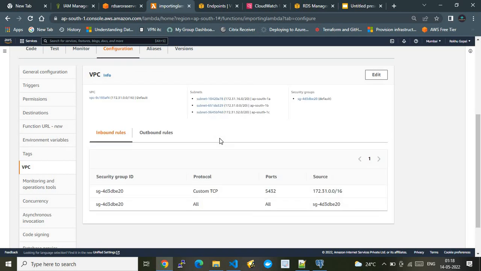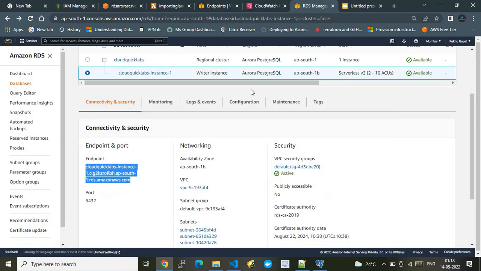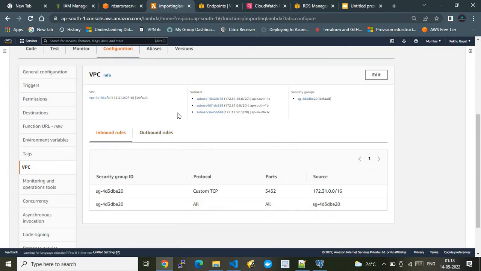This is the configuration which attaches this AWS Lambda to a VPC, in the sense that it gets integrated within the VPC, and whatever it processes at runtime stays within the VPC only. We do this with this configuration. Go to VPC, click on edit, and select the default VPC which you selected for RDS. Whatever VPC you selected there has to be selected here as well, including the subnets and security groups. By default, these inbound rules are applied.